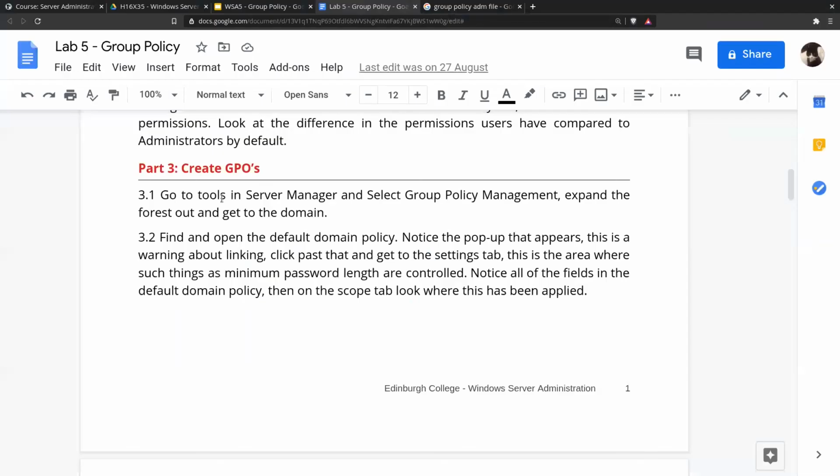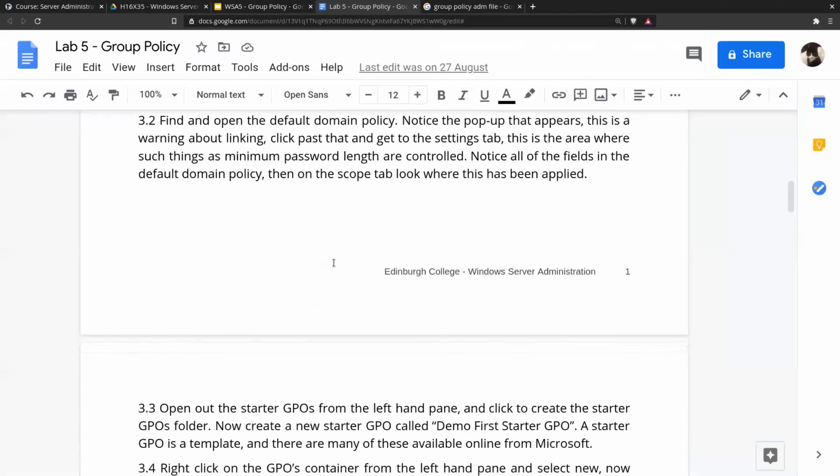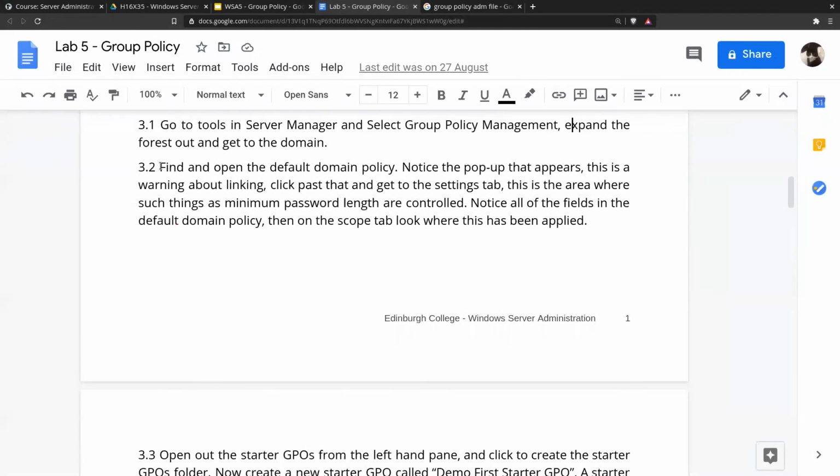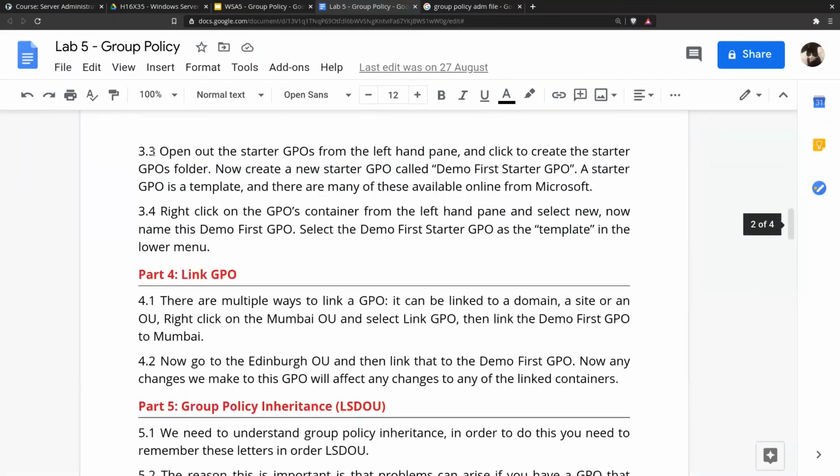Okay, so then to create a group policy object, we're going to go into group policy management, expand out the forest and the domain, open the default domain policy, have a look at that. Then we're going to open starter GPOs and we're going to create a demo first starter GPO.